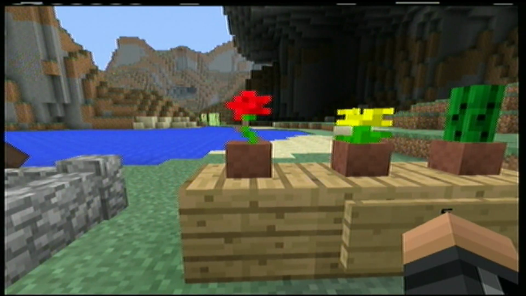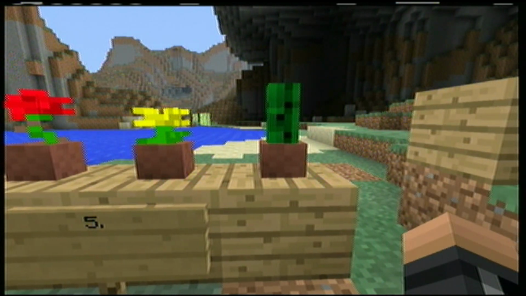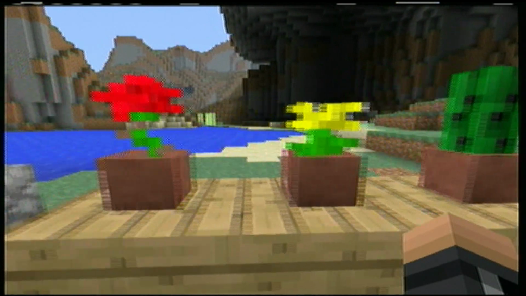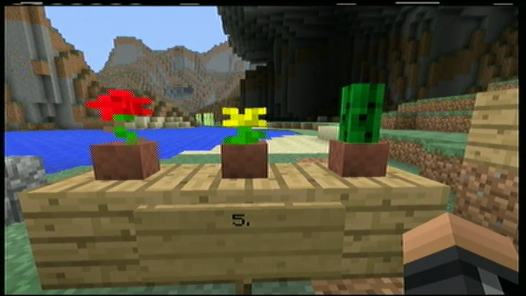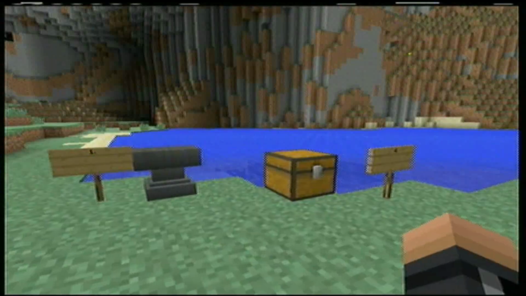It'll be perfect for adventure maps and stuff like that, and you can just add these to your houses to make more of a homely feeling. So you can add cactuses in there, which I think looks so cute. Look at them. It's adorable. And then you also have the flowers and stuff. I believe you can put mushrooms and ferns and all that stuff in there too, so it can really add a nice element to your house or adventure map.